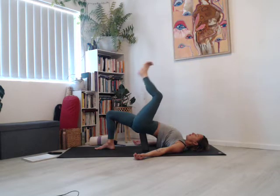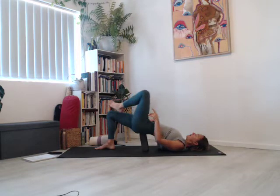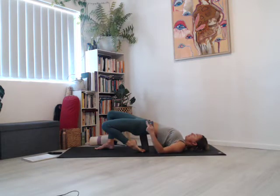Now from there you have two options. You can take the left ankle over the right thigh, use the left hand to traction the left thigh away from the pelvis, or half virasana. So the top of the left foot is on the floor, the left knee is bent there.